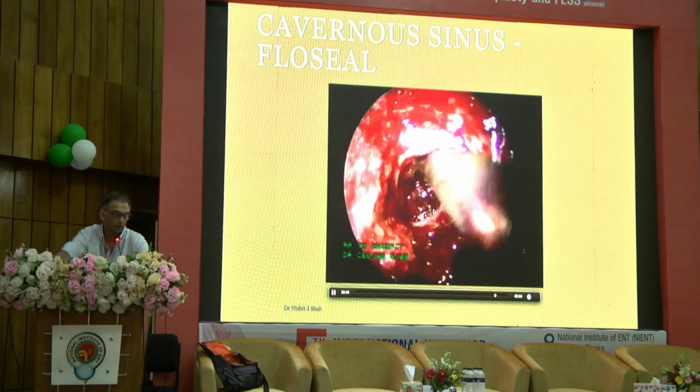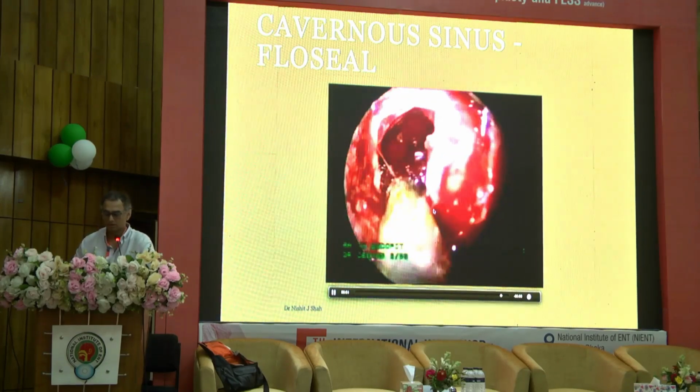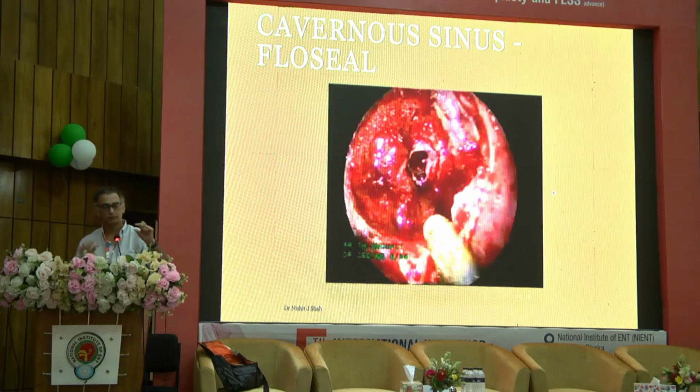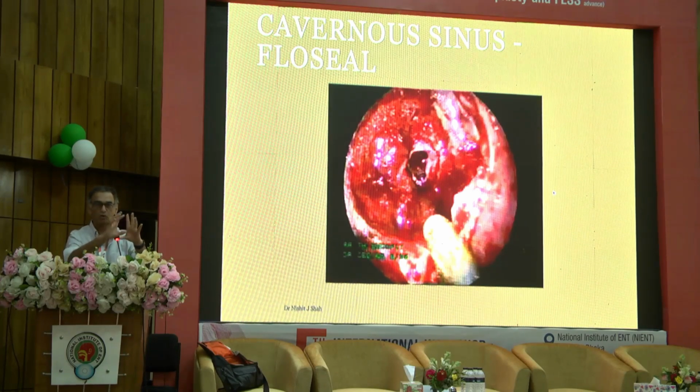Cavernous sinus bleeding is venous bleeding. It's not very difficult. Bipolar you can do if it's small, especially in this area, because you have two edges of dura between which is the sinus bleed. You have to get these two edges of dura together and then coagulate it. If you try and do one edge, you're going to increase the bleeding. So be a little careful when you're doing bipolar.